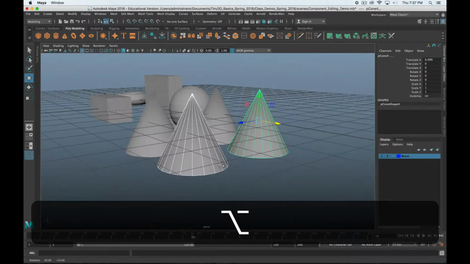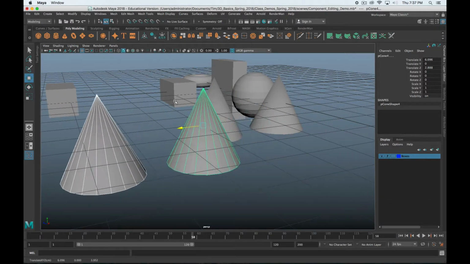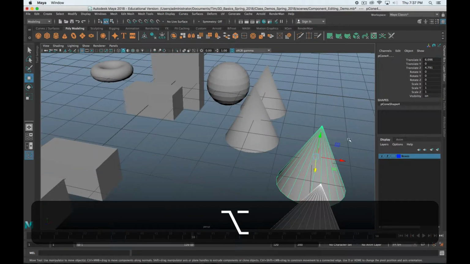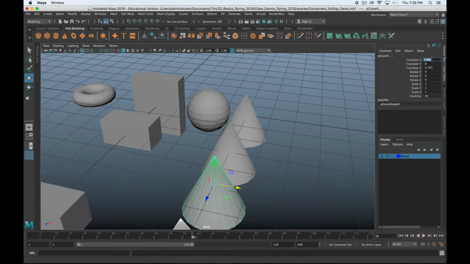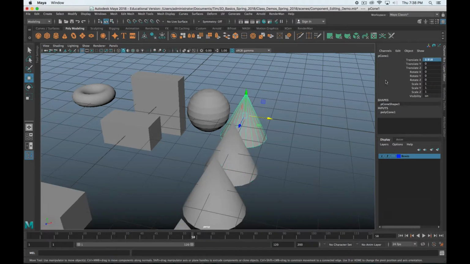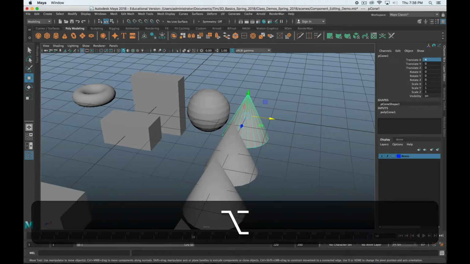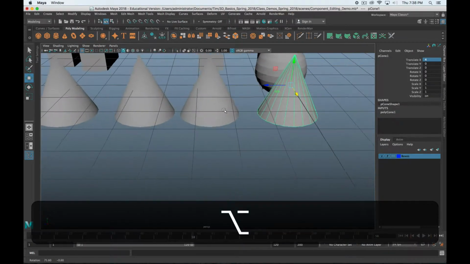Let's say I want 4 cones in a perfect straight line. Now I could get into this translate menu and say, okay, I want all of them to be translated exactly 4 units on the x-axis. And then I want them evenly spaced.